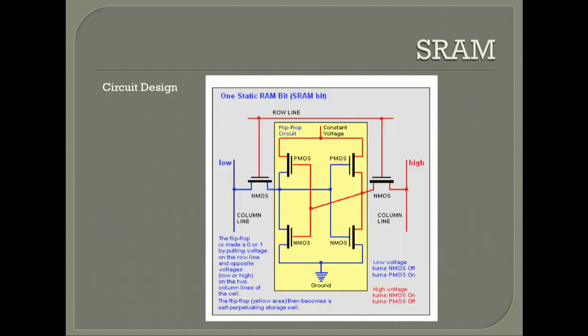So here's a basic circuit design of what static RAM would look like. The flip-flop, if you follow along, you will see the NMOS and the PMOS and the flip-flop circuits and the constant voltage. This might look like something that we've seen in our class designs or our labs. You might see the grounds and the lead wires and everything like that, and the voltage line. And it may all look familiar to you. So that's the end of my presentation.